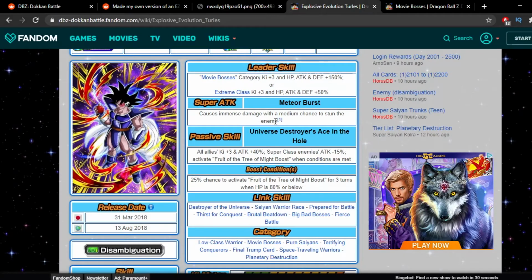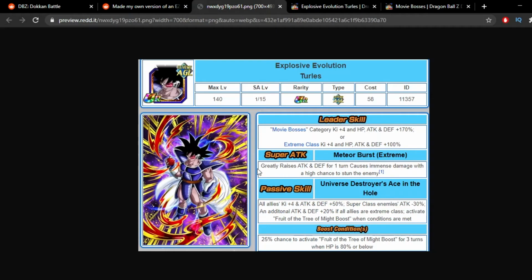Them bumping this up from a 30% chance to a 50% chance is very realistic. And they could either give him raises attack and defense for one turn or greatly raises his attack and defense for one turn. That'd be fine. Either one would be fine. It's highly realistic. I like what you did with the super attack effect because it makes sense and they would do this. All right, so, oh my God.